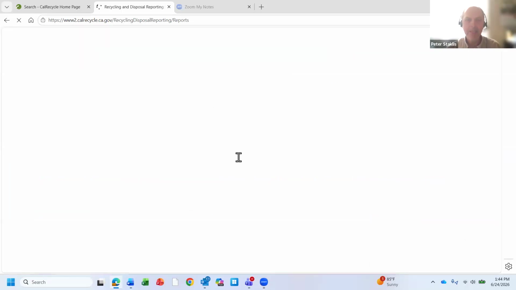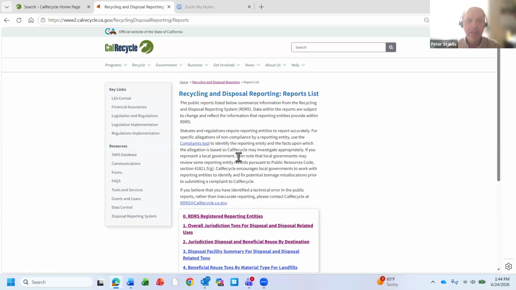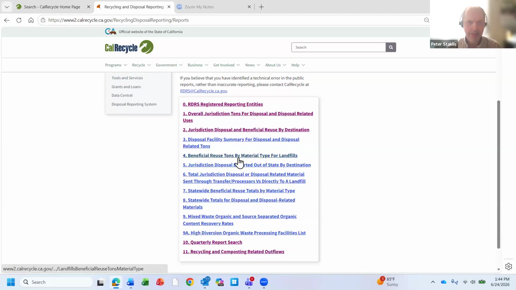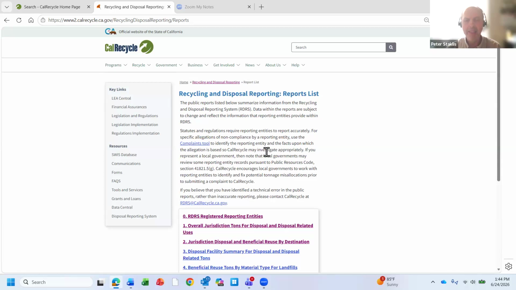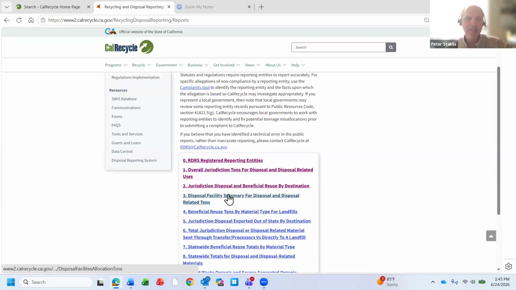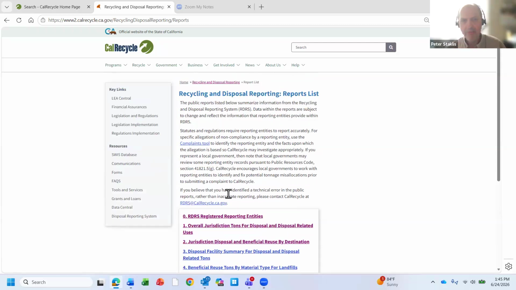Okay, so this is the main page that has all the RDRS reports. So we have about 12 or 13 of them. The key thing to remember about the data is, and this is important, the EAR data for disposal and the data that gets shown in the calculator is static. It's what was moved over around June 14th. But entities, reporters in the system can change their data at any time. So the data in these reports may be newer or may be different because entities can change their data. And so this data is updated nightly for all these reports. So if you see something, you come back like a week later, it could be because people have added data.